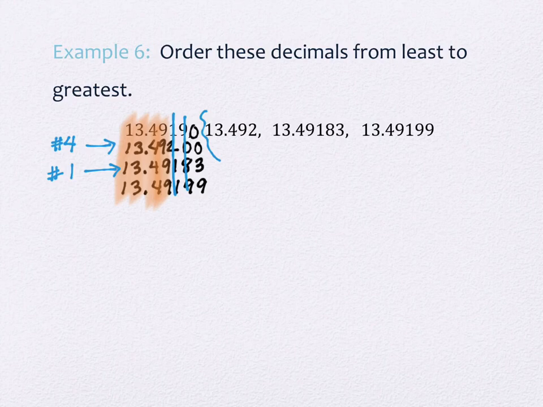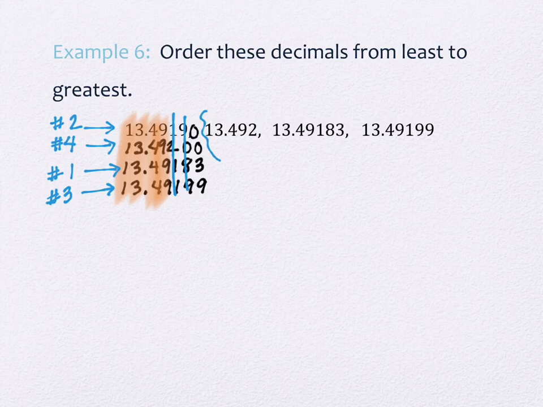The bottom one. How come, AK? 9's bigger than 0. You got it. So this one's bigger, which means that it's number 3, because we are going from smallest to biggest, meaning this is the second one. All right, so what I need to do then is to write them from smallest to largest.